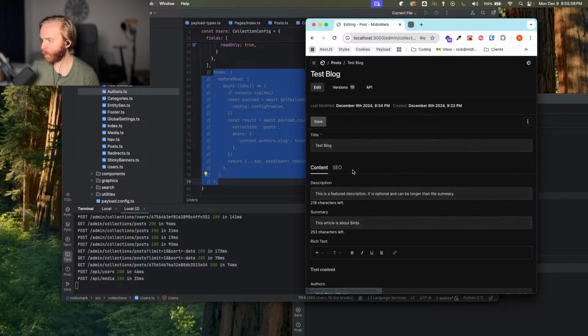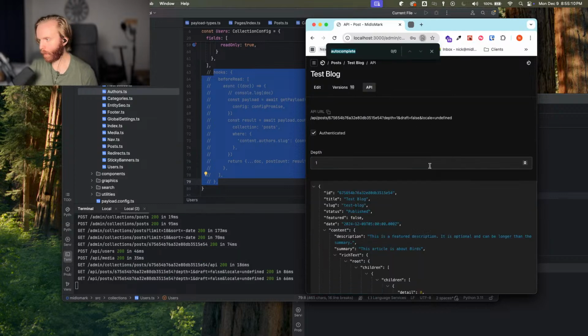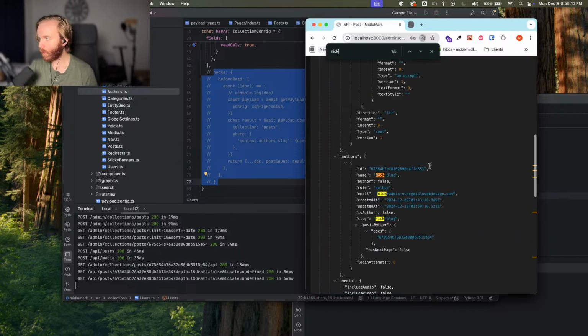This is the blog I'm looking at. And we go to our API, and then I can go to my admin user, and I do see slug there. So post by user, cool. So I'd then be able to query that, which is great. I would love to be able to do that eventually once we can get to that place.